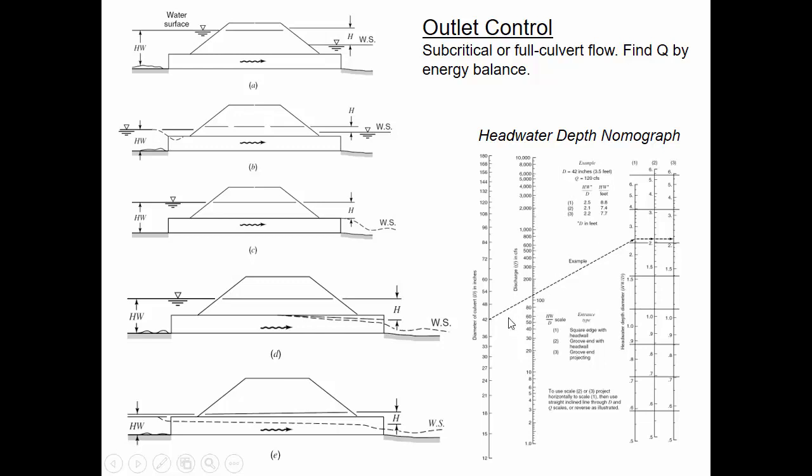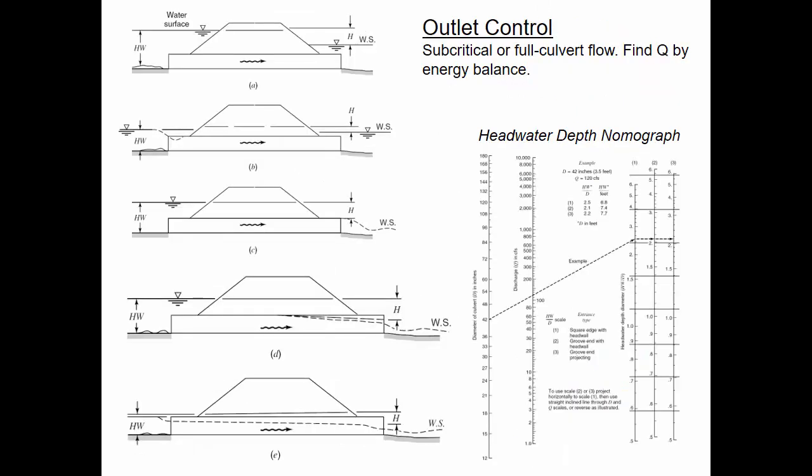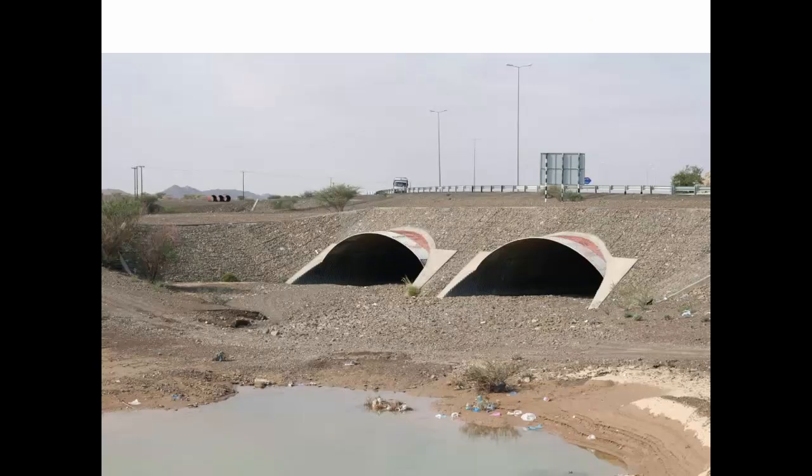And so, for instance, if you knew the size of the pipe and the flow rate that was going to be going through the culvert, then this would tell you the required slope, for instance. And so nomographs can be used to perform calculations that the computer, in our case, is going to be automating for us. So we won't have to apply a nomograph, and for that matter, you don't have to determine manually whether it's inlet control or outlet control. The computer will tell you that, but I wanted to tell you what it essentially means: inlet control is when you have high velocity conditions and outlet control is low velocity conditions.